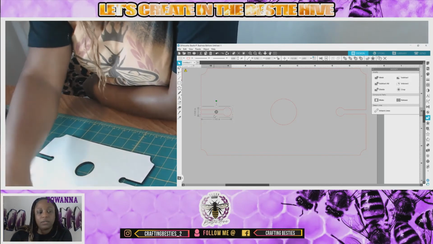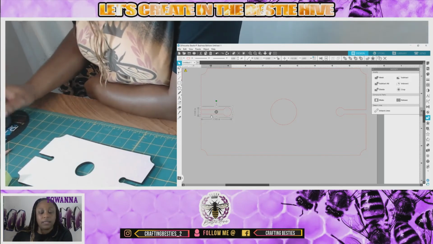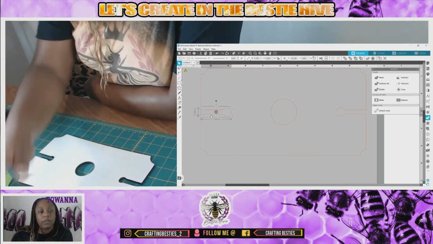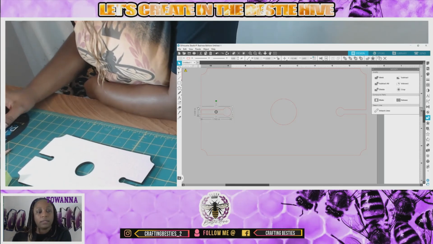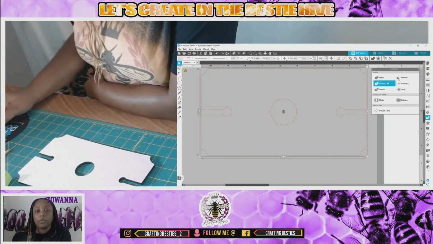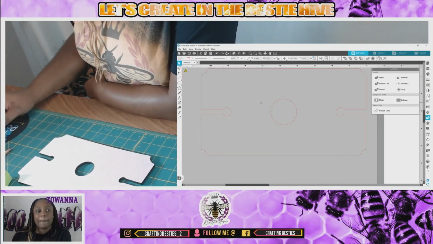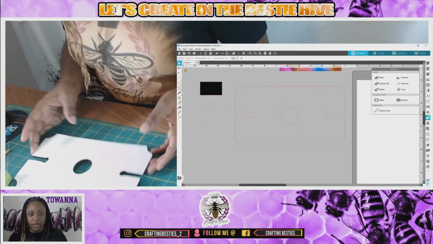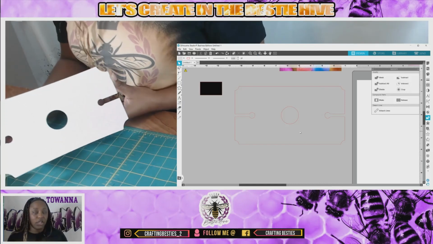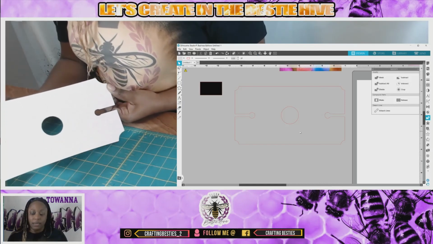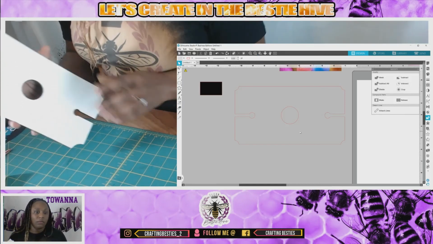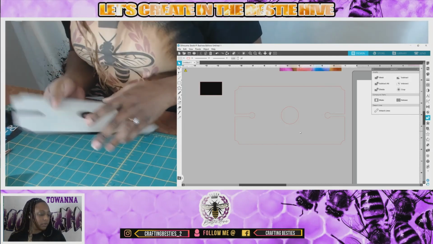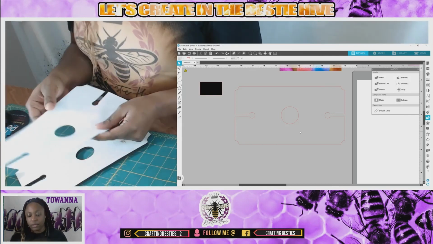All right, so you're going to do the same thing for this one. Highlight this and left click so that it overlaps a little bit. Select both and hit subtract. Now we have this shape, the same shape as the wine bottle holder. And I've already cut out this.